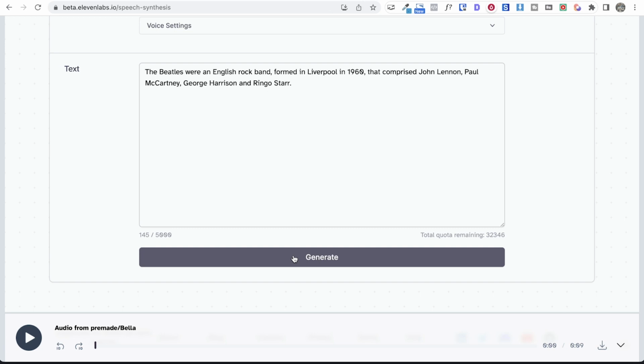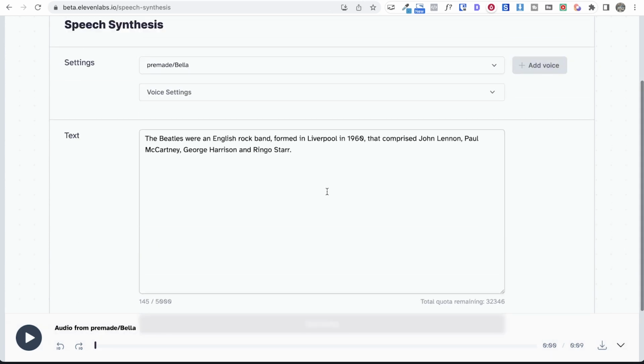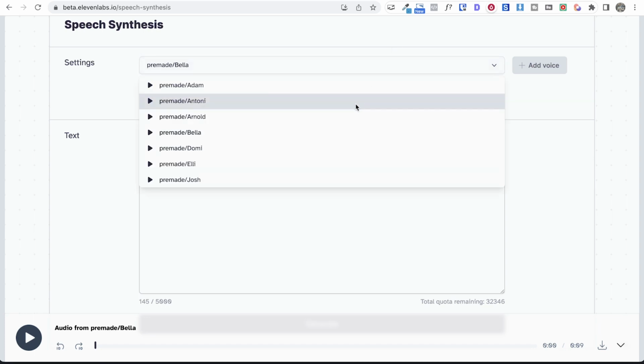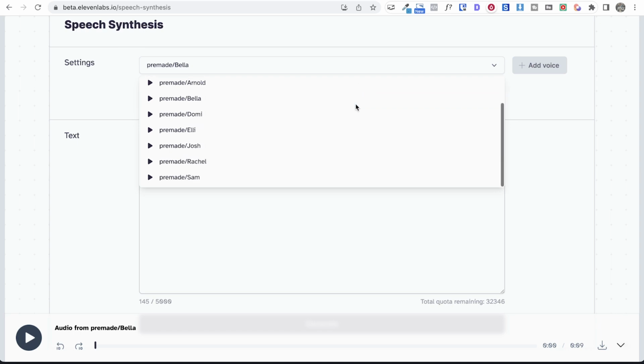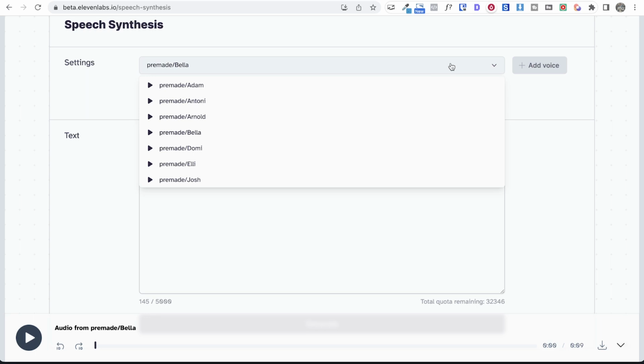So what do you think? To me, it's a great result. Of course, you can tell it's an AI voice, but I have used a lot of AI voices, and to me, I think it's the best one that I have tried so far. Maybe they don't have as many voices as other tools, but I think the results are pretty impressive.